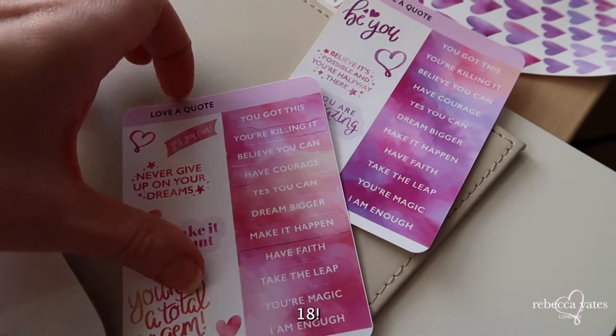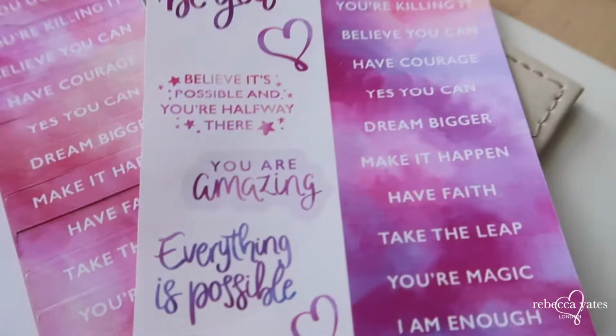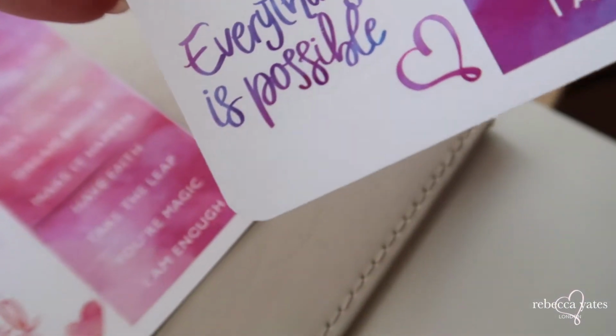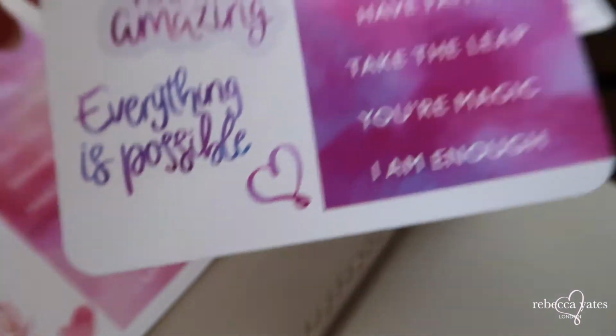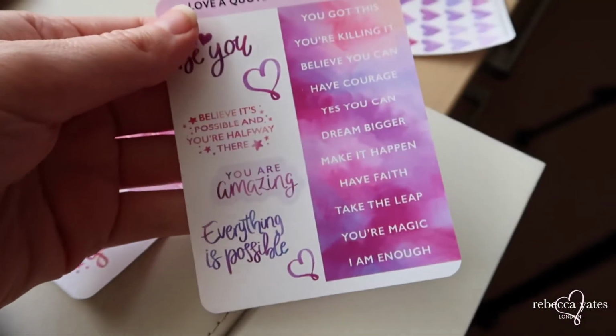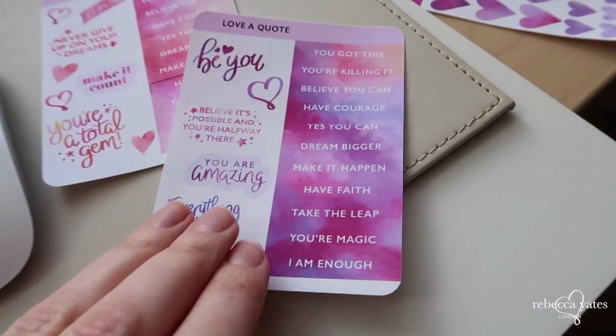I think this one could do with ever so slightly brightening up on the colours. Also, can you see that? I don't know what's happened to the possible, but anyway, must have been a weird quirk. I think I might need to darken this one up, but I think that's really nice. Yeah, I'm pretty happy with those.